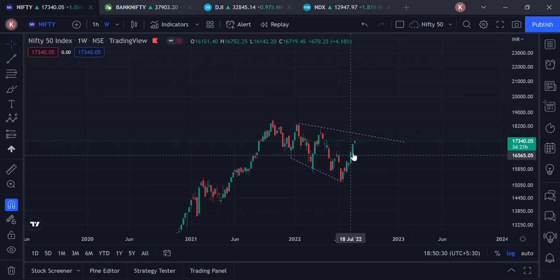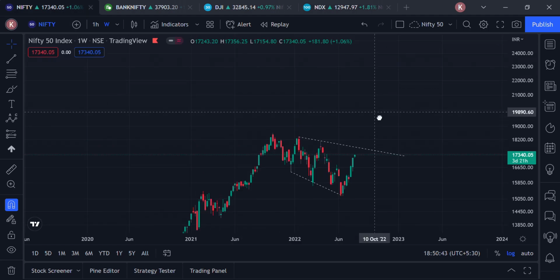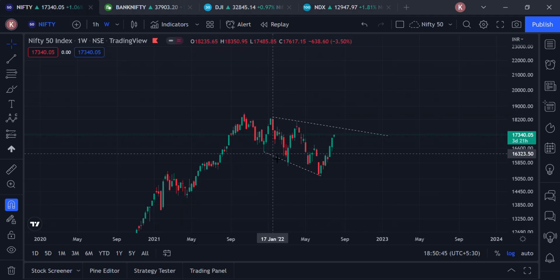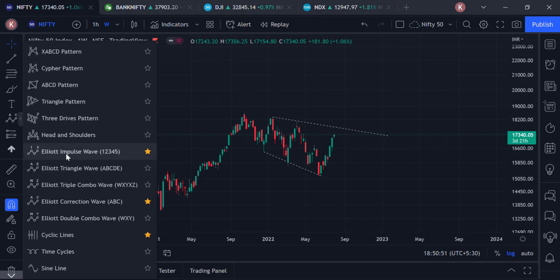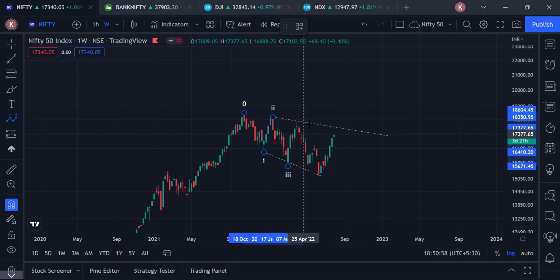Same is the case with this current bounce. We have also recovered well in terms of percentage compared to what the Dow Jones or the Nasdaq have recovered. So that is the case with the Nifty, and I still believe the same thing which we see in Dow Jones and the Nasdaq for Nifty and Bank Nifty. We'll discuss Bank Nifty later on, but if you mark Nifty, this could be one, two, this is three, a four, and a five.